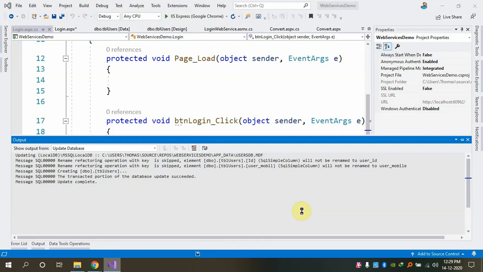I guess by now you know that when I add this, it will be converted into a POCO, a plain old C# object. All the database structure you had created will be converted into an object-oriented construct here in C#. Their table name was TBL users. Here the class name will be TBL user. There you have user ID, name, email, password, phone number. Here all those will become a property of that particular class. If I create an instance of that class, you will get one row in the database table.